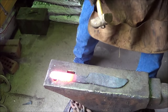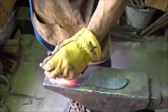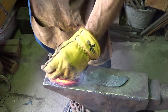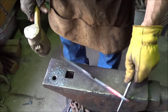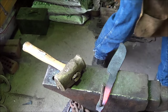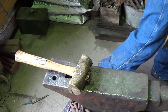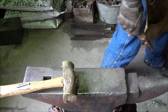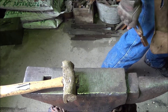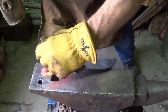All right, let's go ahead and see if we can just get a hole through there first. Right now I'm thinking I wish I had annealed this file a lot more than I did. About cracking, so that ain't bad. Except I caught my glove on fire from all the radiant heat. So that's a start. I don't know if you saw the last one. I might have been out of sync. I got that little punch through, and I'm gonna go ahead and stretch it a little bit with this one.